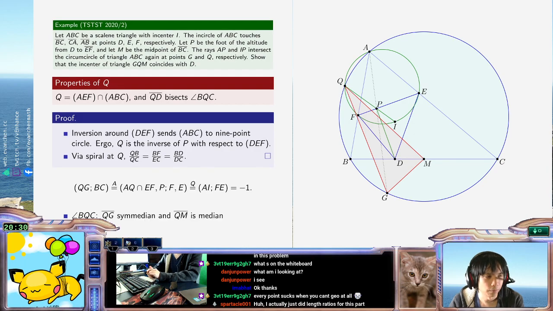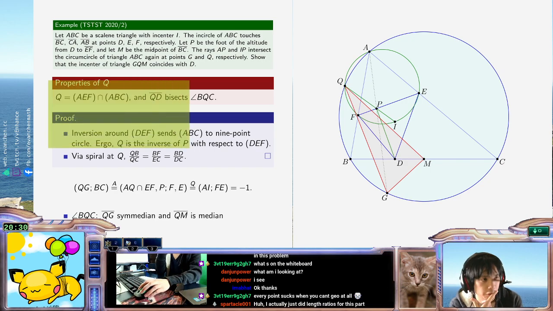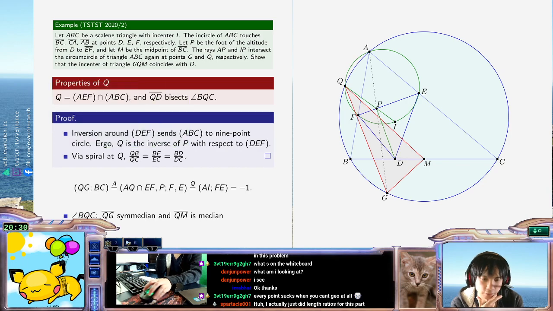Yeah, as I said, there are many, many approaches you can do. This is what I have, excluding the parts about Q, and this part you can change in different ways as well. But I think this is about as short as I could get the solution after recognizing the point Q. So yeah, QG and QM are a symmedian and a median, so they're isogonal, and we know from here that QD is the angle bisector.